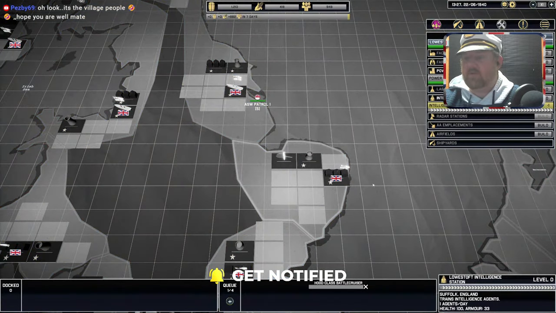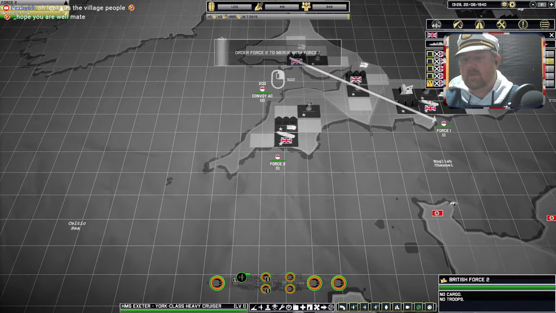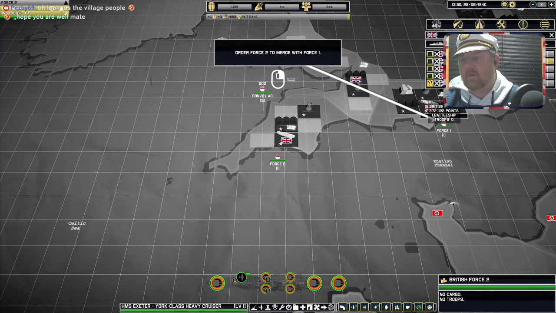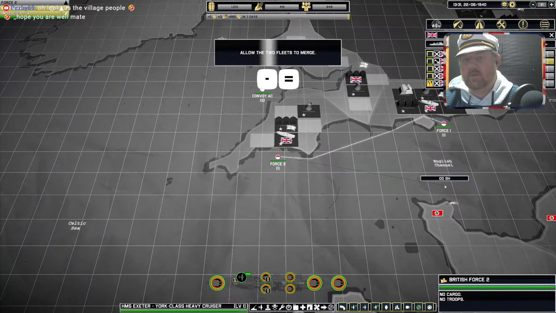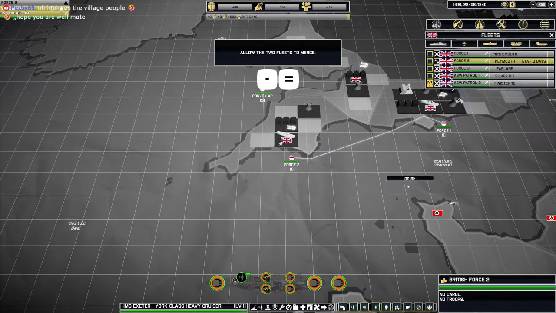Okay, now we have to merge two fleets. Select Force 2. Order Force 2 to merge with Force 1. We right-click and select Merge. Allow the two fleets to merge. Speed that up.